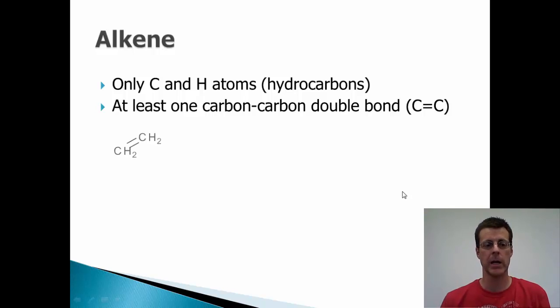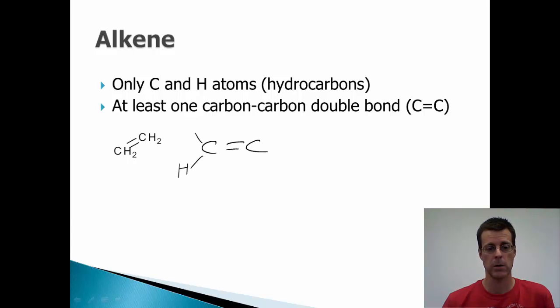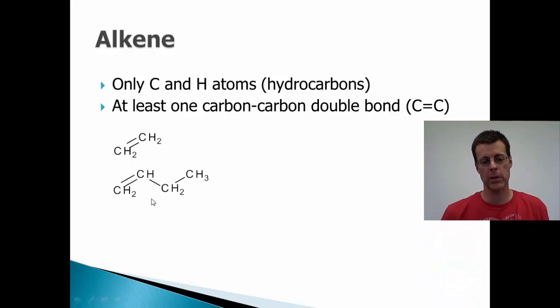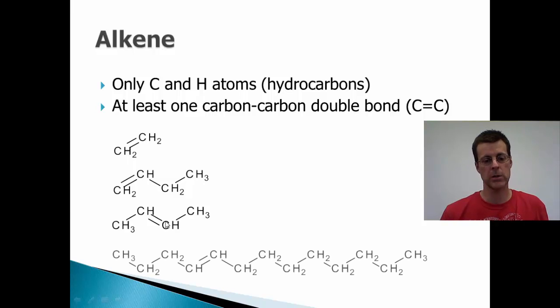And you'll notice that along the chain, whatever that chain is, there will be a carbon double bonded to a carbon. Now, if I can just draw this in expanded form a little bit more, that would be the expanded form, which we condense down to the view that you see here. And it doesn't matter how long that chain is, as long as there is one carbon-carbon double bond, it's going to be an alkene. So even though there's all kinds of alkane sections within this molecule, it's still an alkene because it has that double bond.